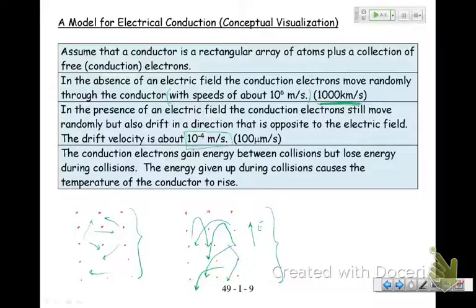Yes? That is in the case of the drift, right? That is in the case there's an electric field. Yeah. Because in the other case, there are still collisions, but there's no rising heat. Oh, and I have no good answer for that. Because you're perfectly right. If you take these rectilinear paths, they're going to hit something. The only thing it could be is the difference between an elastic and an inelastic collision, but this is an electrostatic field, so I have no idea why that's not the case. What he's saying is, there are collisions even when there's no electric field, so why doesn't the temperature of a piece of wire just there get hot?